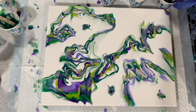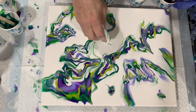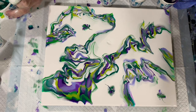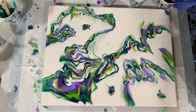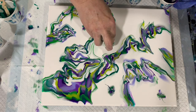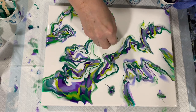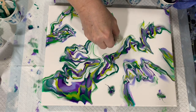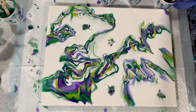Okay, let's try one. Having such fun with this. Let's try one right here. See what we get with this one. Okay. Put a stem on it. And I just think maybe one more up here at the top.